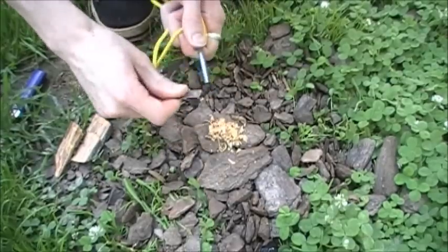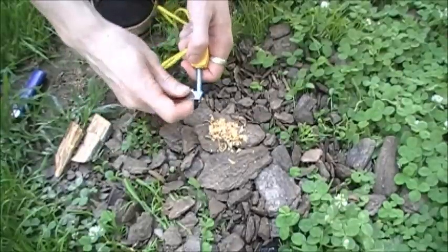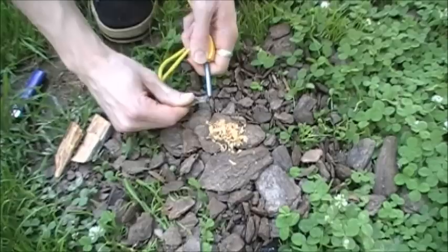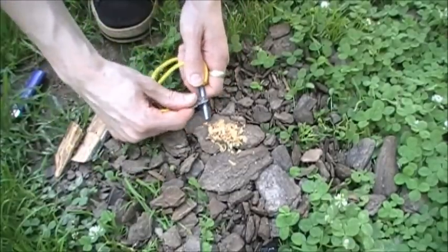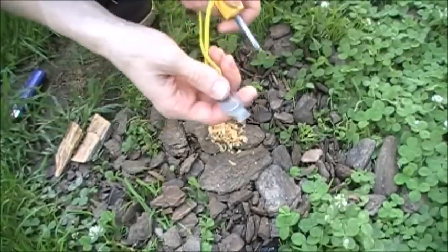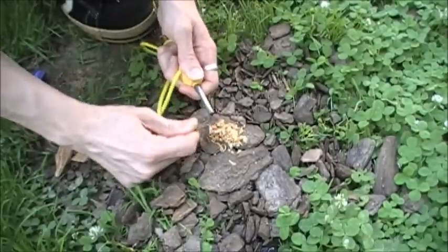I'll explain some different techniques. You can strike downward, but if you're not doing it carefully you don't have much control — you'll strike and sling your tinder everywhere. A very popular technique is to hold the striker in place and bring the fire steel back. That's a technique I like to use a lot. Other times I like to use short, controlled — I call it the firework technique — just make a bunch of quick sparks like that. You don't get any really big sparks but you get a lot more sparks. Six of one, half dozen the other — it's whatever you're more comfortable with.